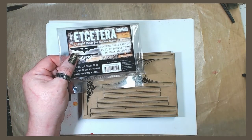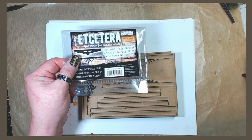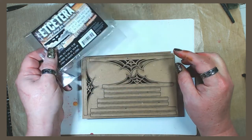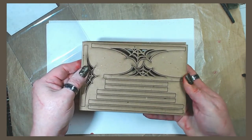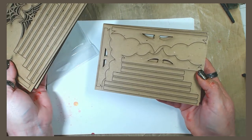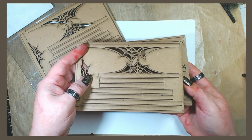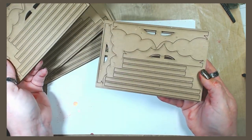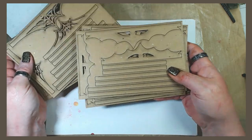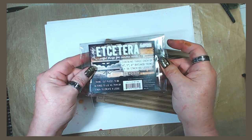I'll be using some of the Tim Holtz etc. bat web trims, and when you buy them they come in a package. You get 4-inch, 5-inch, 6-inch bat web trims plus 36 stacking ledges. So all of this is just in one package, and you get three like that, and then three like this, so you could use them as they are or as a background to push it out further, or let your imagination fly. It's quite the deal with the MDF board type stuff. So when you see that, you'll know what it is. Tim Holtz etc. by Stampers Anonymous.